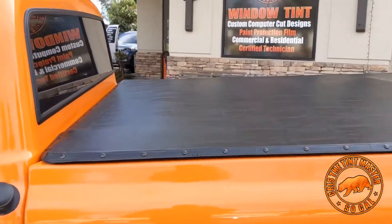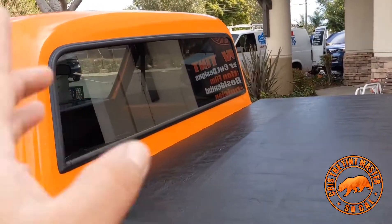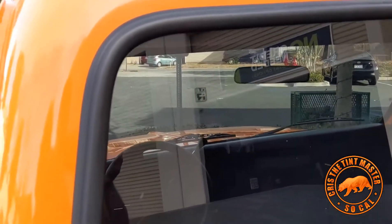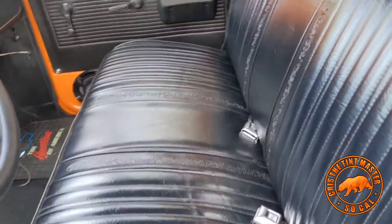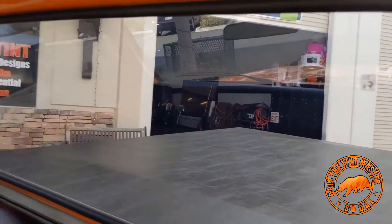So I do have that experience. He didn't want me to remove any molding, so normally when it's back windows I remove the back windows so they don't see any gapping. It is hard to not leave gaps, but I'll show you guys the inside so you can see — you don't see gaps at all. I think it came out really nice. It takes some time, and we explain to the customer we're going to charge a little bit more, but we're going to take our time. And you see on the inside, normally sometimes you see gaps — you don't see no gaps at all.